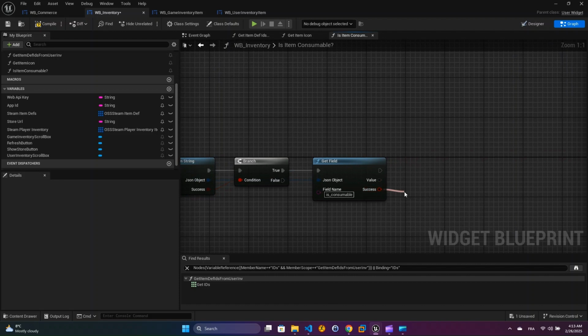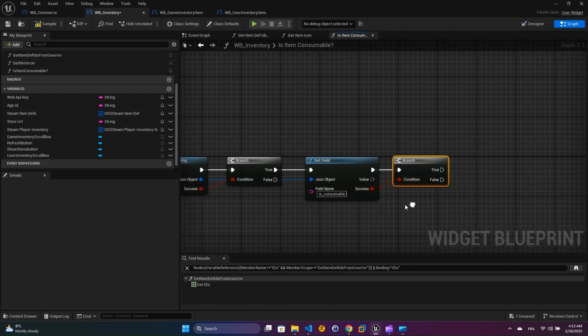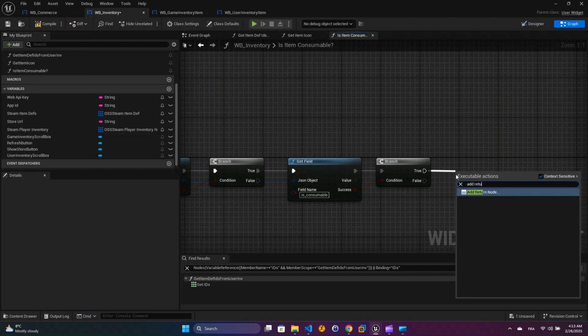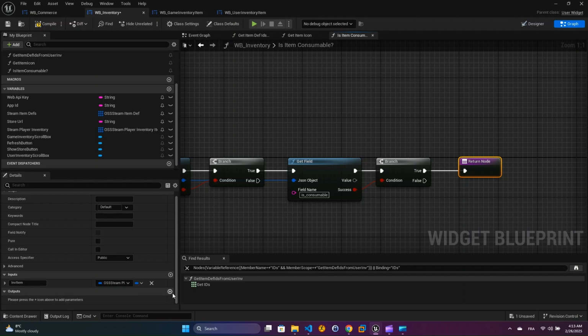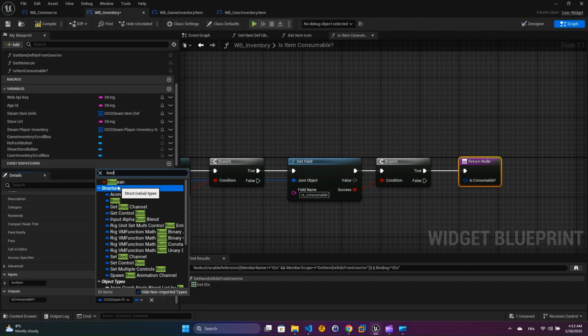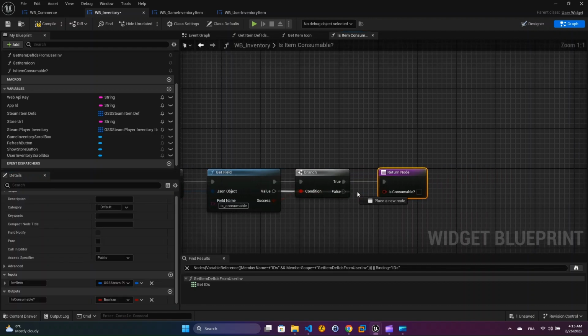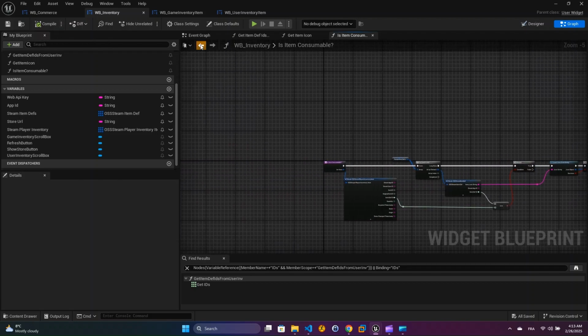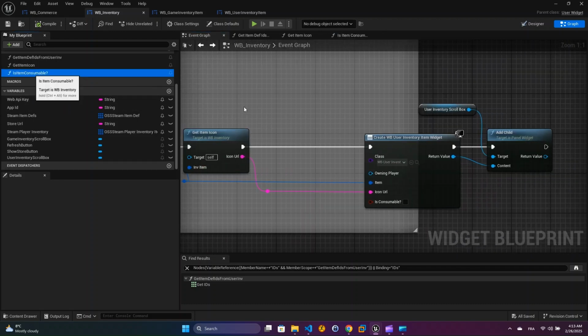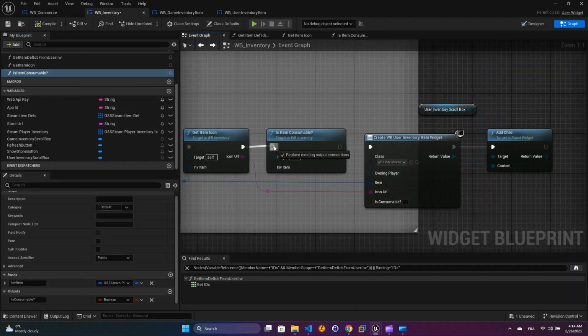The return value is a wildcard, so you need to cast it to a type. In this case, it can be obtained as a Boolean. It's the same process to follow for all custom properties. Call the function and then connect its output.